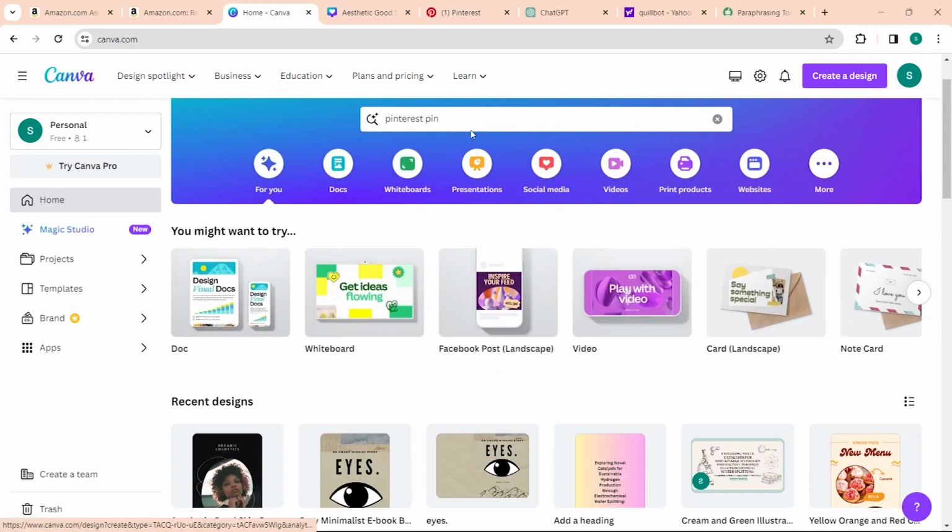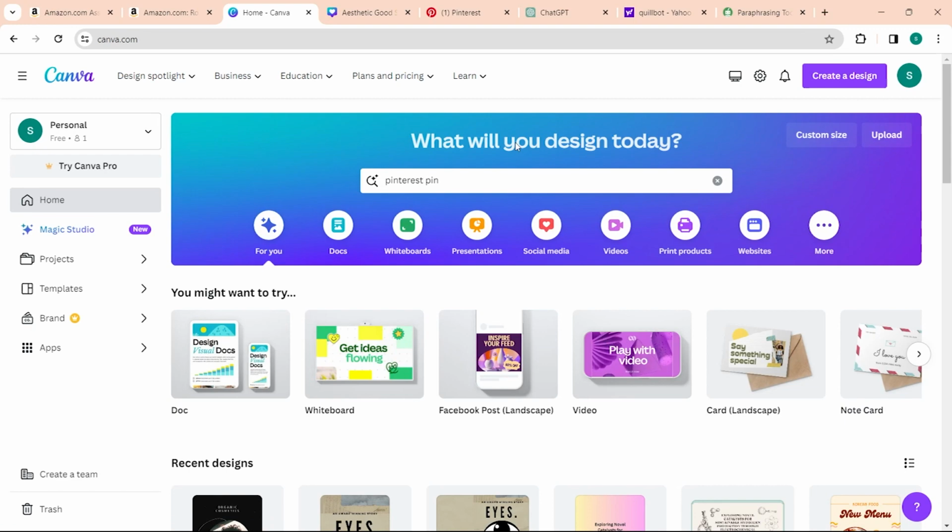A great site to do this is Canva. Canva is a user-friendly graphic design tool that you can use to create a lot of graphics, including your Pinterest pin. And although it has features available for pro subscribers only, anyone can use it for free. So don't be intimidated if you're new to graphic design or if you have zero knowledge. This is a beginner-friendly tool.